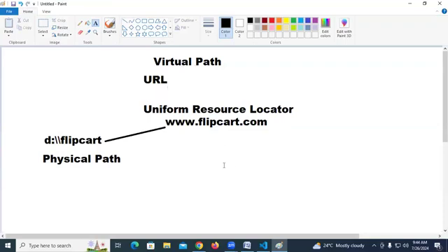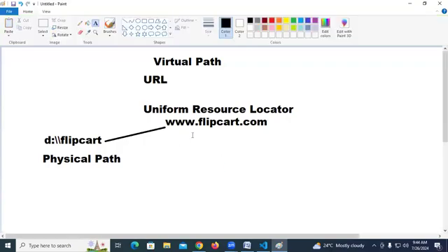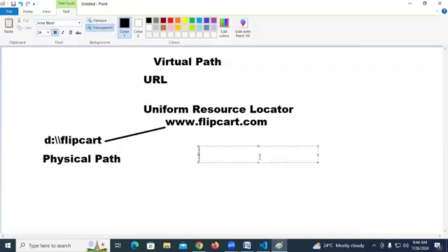But who will provide this virtual path? Suppose you are making your web application live. Live means you put it on the cloud. Then you create one domain name or virtual path. You give the virtual path name. So service providers, internet host providers will provide virtual paths. You host it.